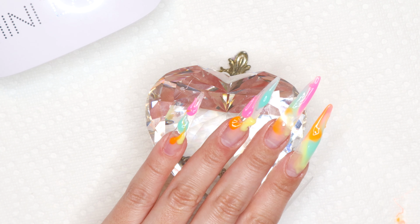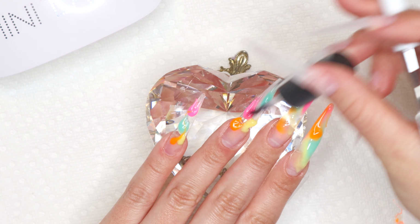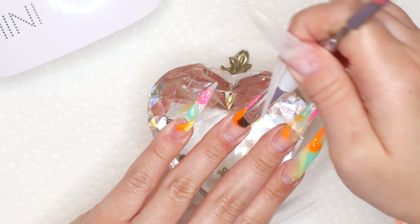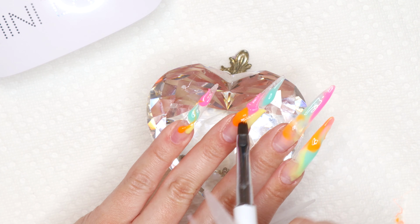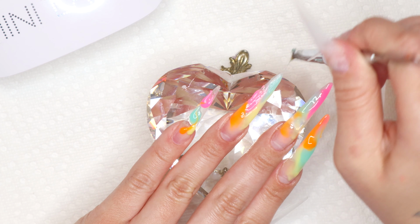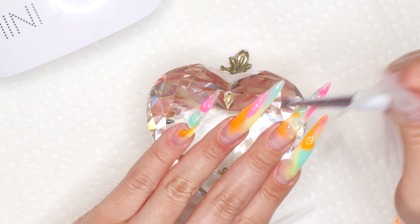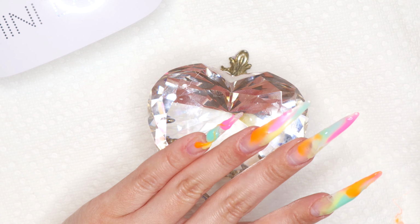So I actually was using alcohol as a slip solution, but I ended up using some of the base gel because I liked the way the polygel applied. It applied really smooth with the base gels. As you could see, I'm just patting them in place, not really swirling them, just kind of brushing them into each other, not mixing the colors to where they're going to look like one big marbled thing, if you know what I mean. It's more like a tie-dye where you could see each individual color.